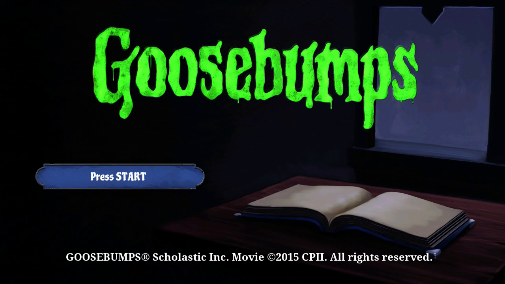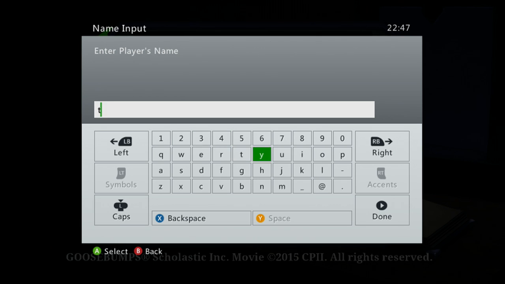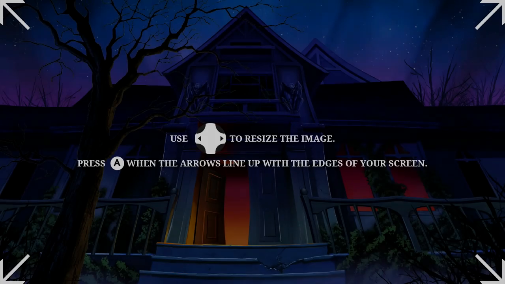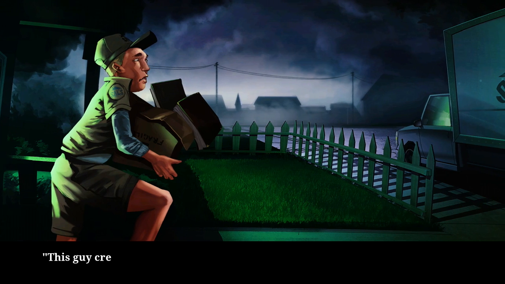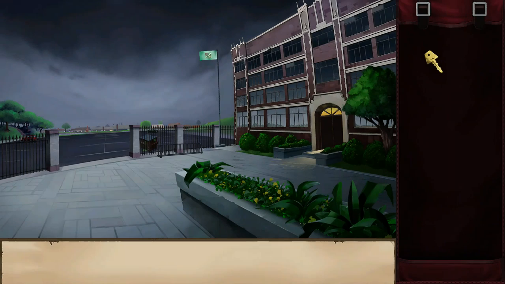This is a 100% achievement guide walkthrough for Goosebumps the game for Xbox. This was recorded on Xbox 360, but it works for all the versions of the game to get all the achievements. You actually require two playthroughs. This first playthrough will be broken down into about three parts, about 20 minutes each. So this will be the longer playthrough, and what I'm going for is mainly to die 10 different ways and to get all the available items in the game.